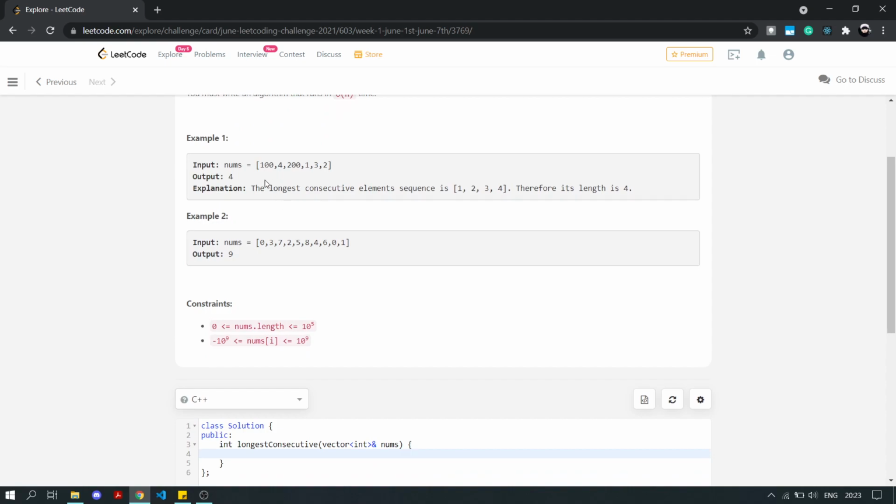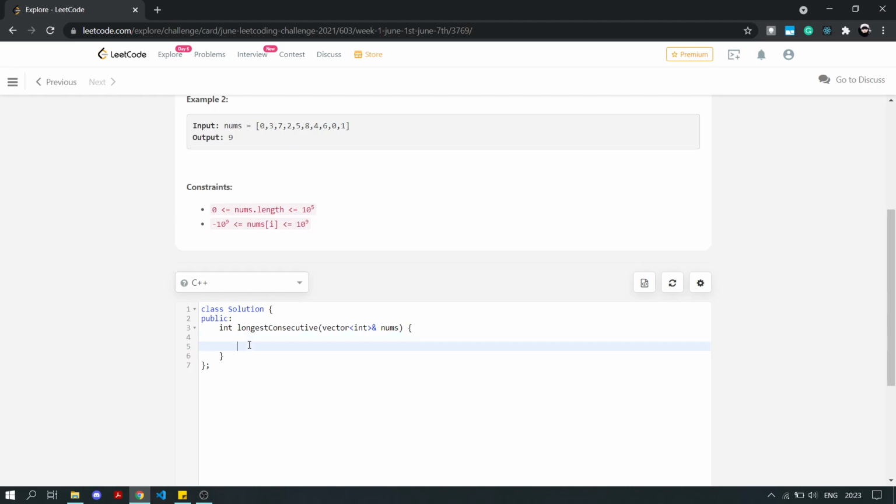Okay, let's just do this and you will understand why I'm saying that. First, let's create the unordered set, and its elements will be integers. Let's name it my num set. Now let's insert all the numbers into my set. For int num belonging to nums, we can just add all of them into my num set. So my num set dot insert num.